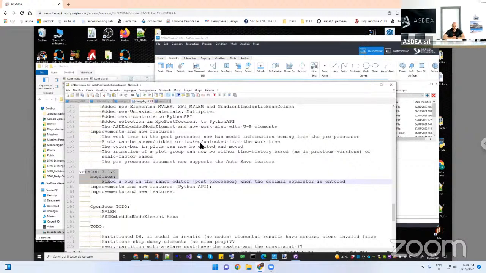Actually, it depends on some settings that you have there, but I've seen, and we will make a webinar of that, that a very small value of this will work. Let me see if I have an example here, because I've seen that it is very unstable if you use a very large value, it will create numerical problems. Because actually, I went into the source code of the UP element, and the problem is that they add the displacement pressure coupling only in the dynamic matrix. It's only on the damping matrix. It's not on the stiffness matrix. So when you add a very huge value in the stiffness matrix, it creates some problems.